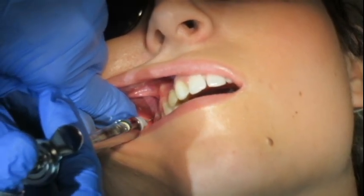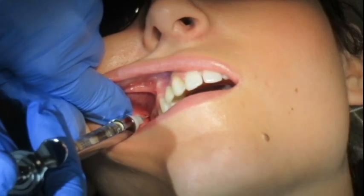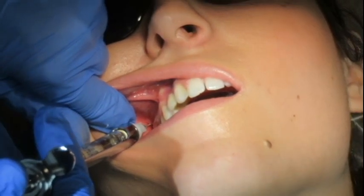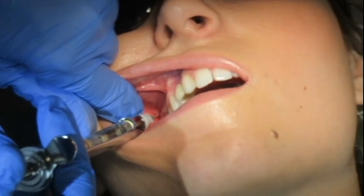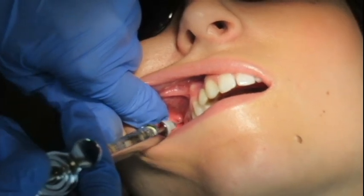I've waited five seconds and I'm going to proceed in. There needs to be at least four millimeters showing at depth. She's a smaller person, so I'm going to stop even shy of that. I'm at optimum depth and angle — I aspirate, it's negative — and I give a few drops. I am pulling on that lower lip to keep my angle; I'm really tugging. And I go.